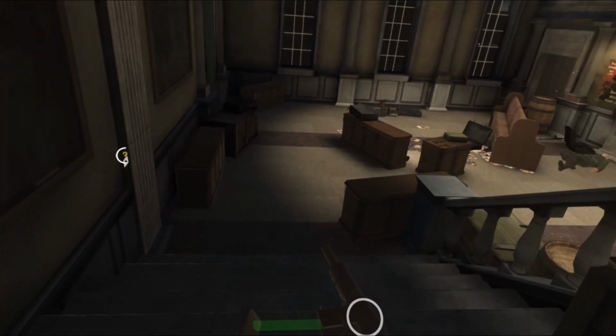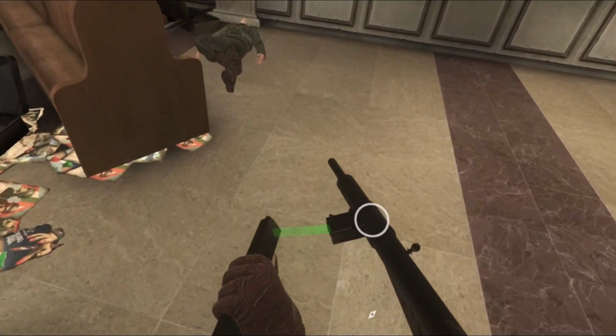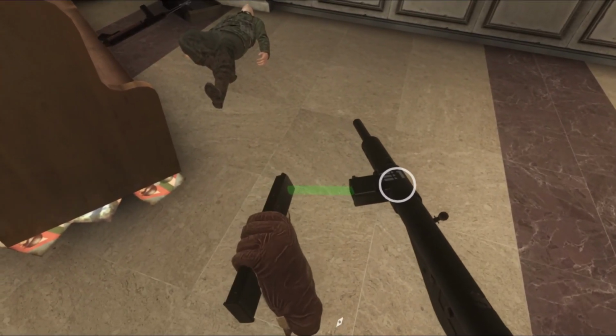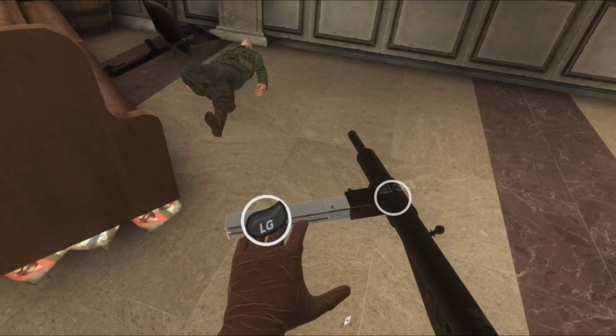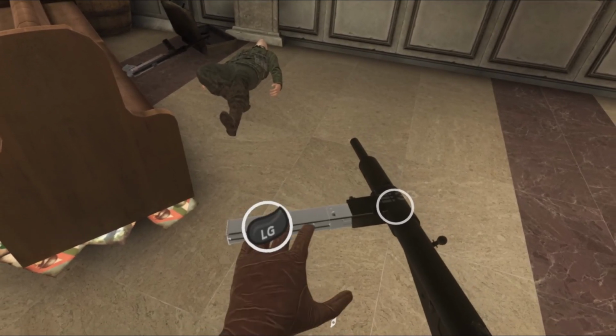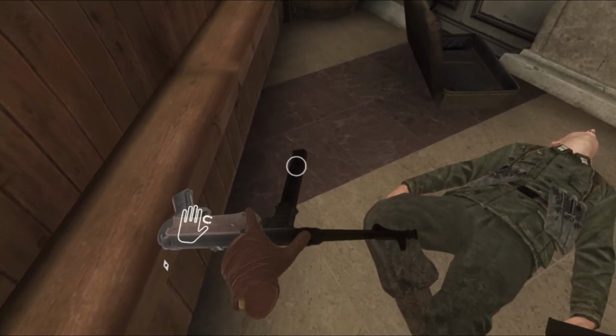For example, when reloading an SMG, you end up carrying the magazines in a really weird way. As soon as you pick up a magazine, your hand snaps so that you're carrying it at a different angle from how your hand is actually positioned. As you can see here, I'm grabbing and dropping a magazine without actually moving my hand or changing the angle or position of it. Yet the hand snaps to different angles and it just feels off.